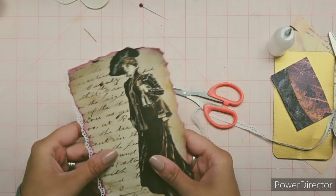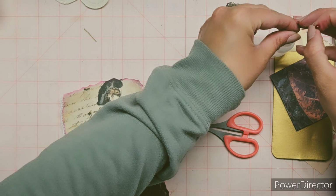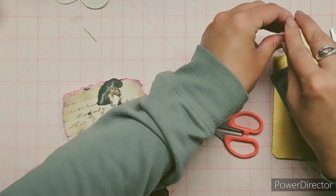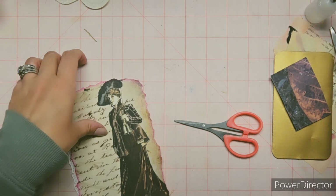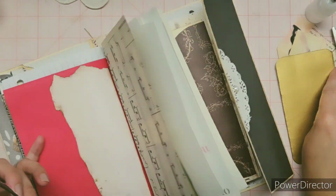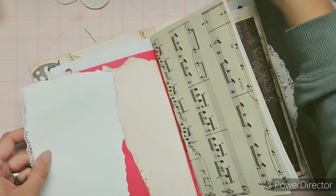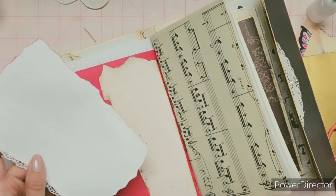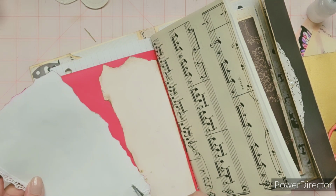Perfect. I really like that. I think it looks good. Okay, so now we can glue her down. Yep, that looks very nice. And I'm just going to glue her down completely. I'm not going to make her into an extra pocket or anything like that because we have enough in this journal.